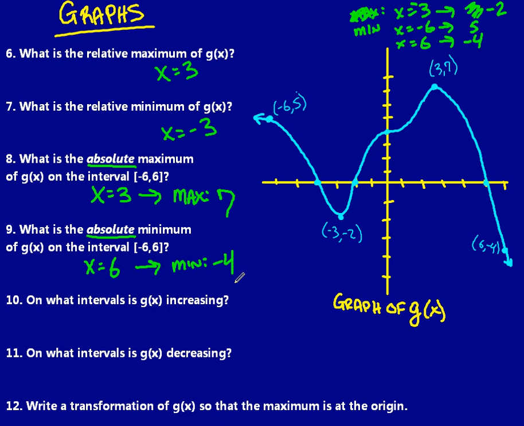On what intervals, 10 and 11, are we increasing versus decreasing? What I'm going to do here, knowing I need to find both, is I'm just going to go one step at a time. I'm going to start here at negative infinity. And at the beginning I am going downhill. I'm decreasing for sure from negative infinity up to this minimum here, which happened at x equals negative 3.